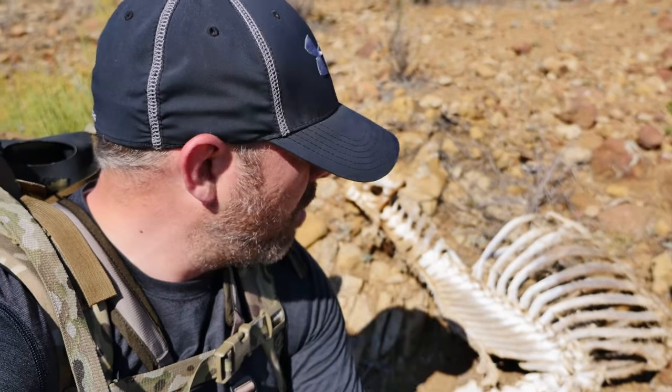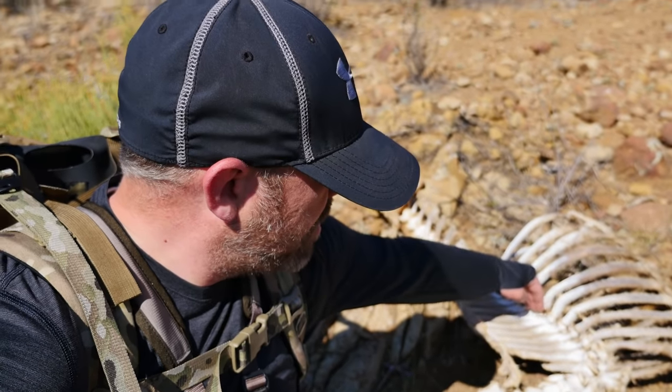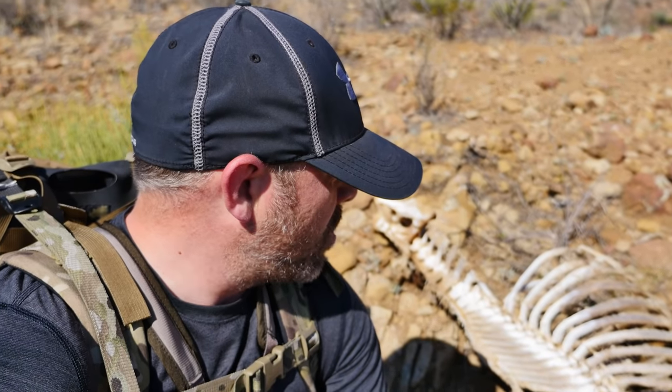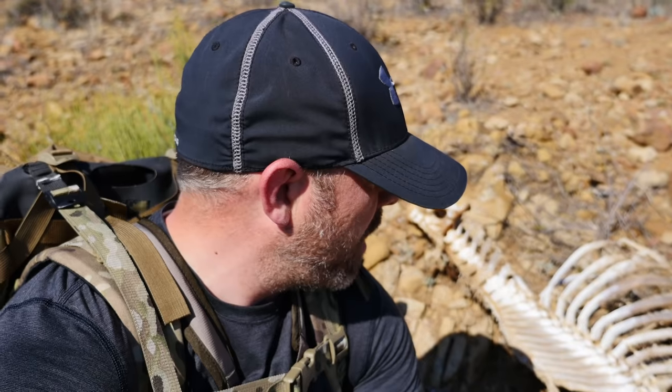Looking at pictures they've got that really long mane, so rather than going off the mane — because depending on time of year in the spring it could be rubbed off — go off the top of that back and go down six to eight inches before tracking down into the vitals. I'm glad I saw that, because you can see things in pictures and see people shoot them, but your vitals window is actually pretty small on such a large-bodied animal. This doesn't look like it was a huge sheep, but you take all that information into proportion.